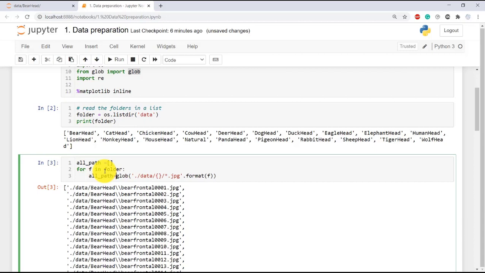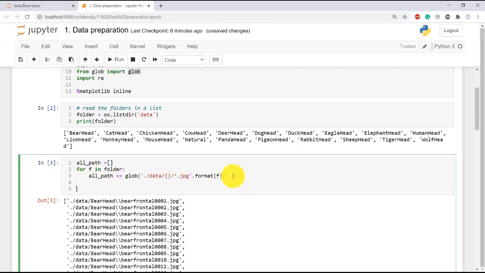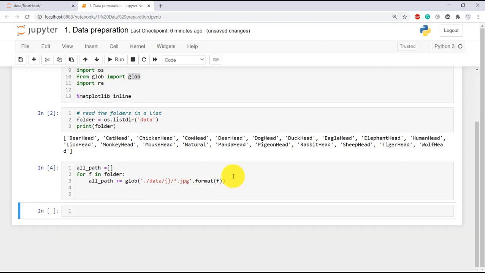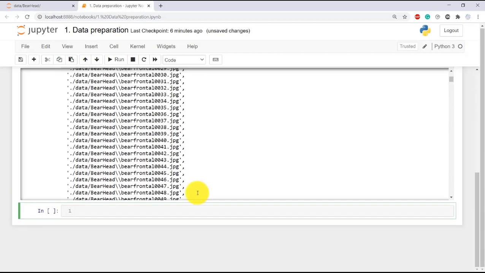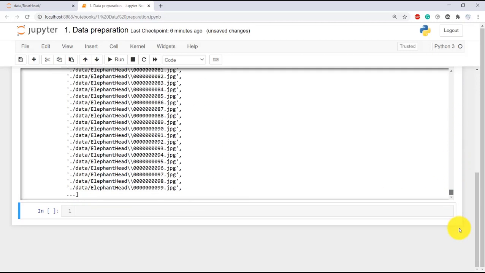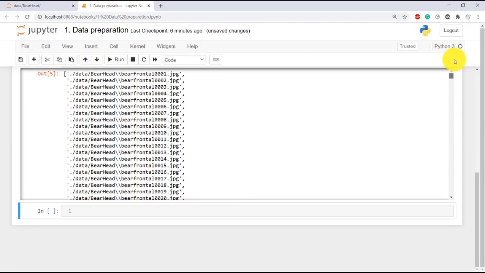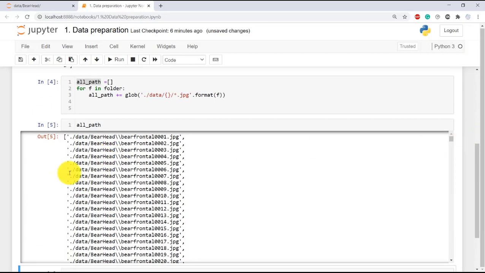I'm getting all the values here, and I can add them. What I'm doing here is appending each and every value to all path. So that's it. This is how I can very simply make all the path values and also all the images. Right, so this is a very simple thing. This is how I can easily collect each and every value that was in the list.